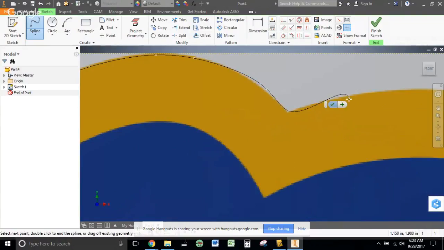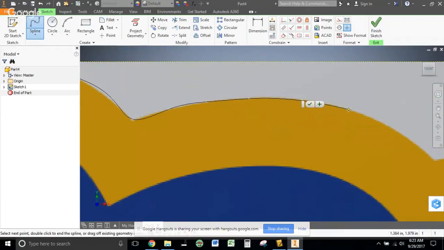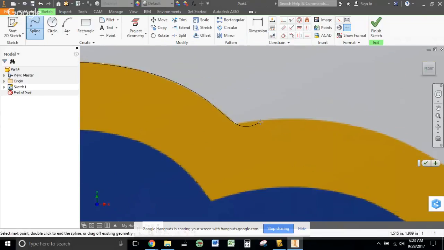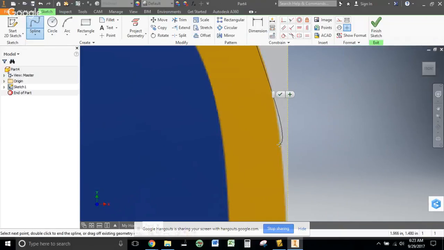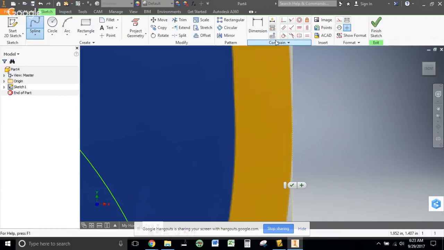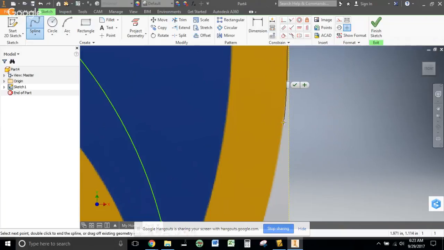It does kind of stink that the corners that they make aren't very crisp here, but that's okay. So I'm just going to go all the way around, clicking into the corner as best that I can. That helps get rid of some of that radius mark that they put on there. It does kind of stink that that plus and check mark kind of gets in my way every now and then, but that's just how it is. You've got to work around it. So zoom in the best you can, find those edges without clicking on the side of the picture.